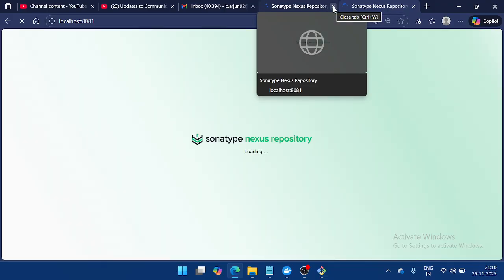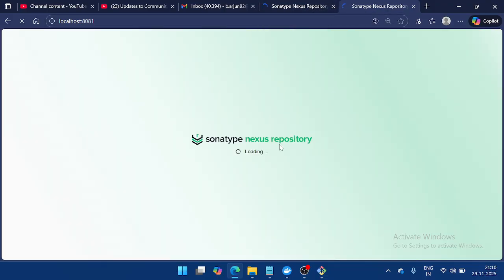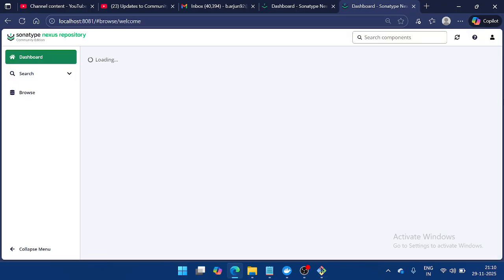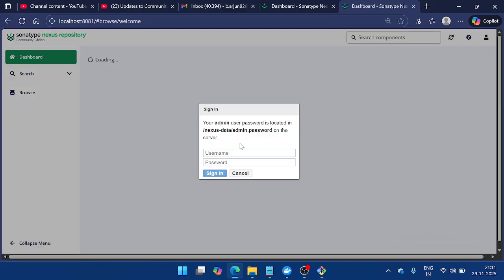See, it will take some time to boot up Nexus. Now it is starting. It is still okay. Now see, now it is up. Now we can log in to Nexus.